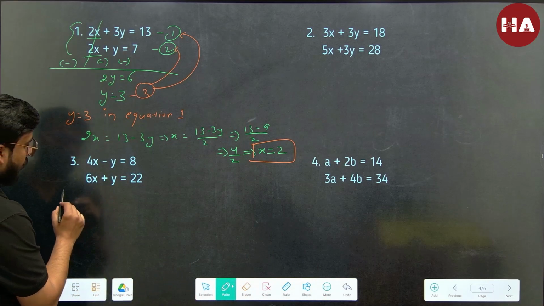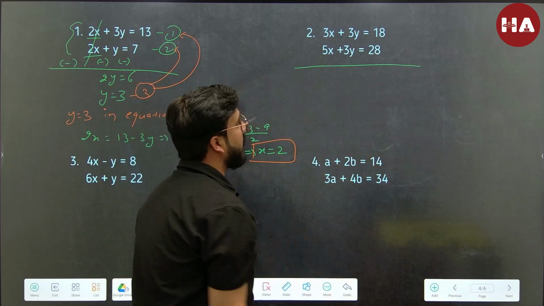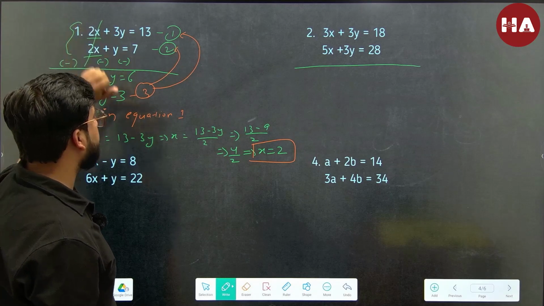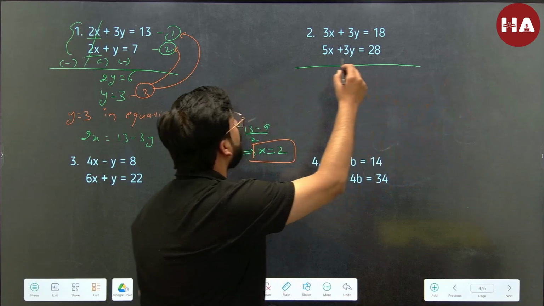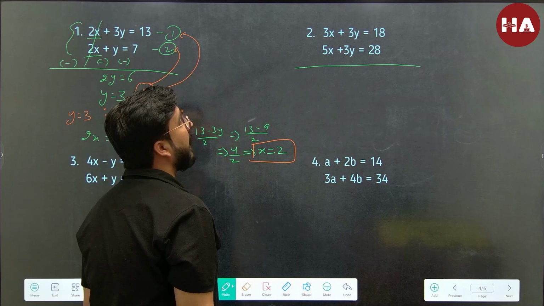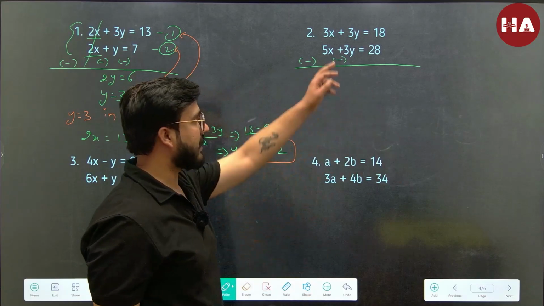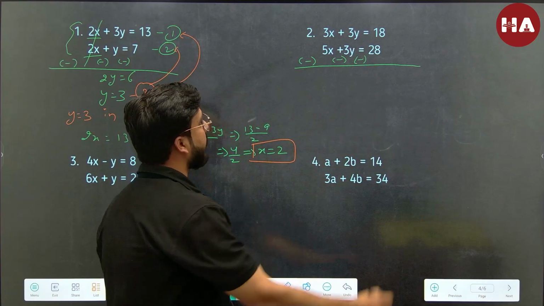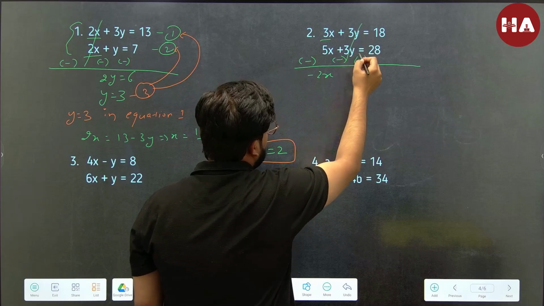Now moving forward, so I can do this second question first. So similarly, we have seen in this equation that the value or the coefficient of the variable x was same. Now in the second question, the variable and the coefficient of y is same. So you can apply the similar operation as the signs are same. So this will be what? This will be turning into negative. So 3x minus 5x will be minus 2x. This will cancel out, students.